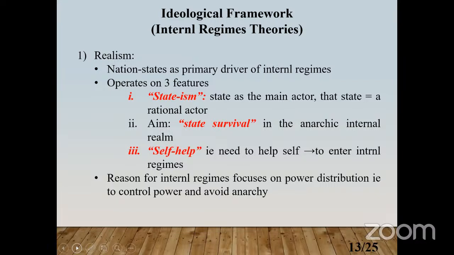These are theories that explain how regimes emerge and what would be the principal focus within a given regime. Now, the first theory of international regimes is what we call the realist theory, or simply realism. The realist theory understands that nation states are the primary drivers of international regimes.